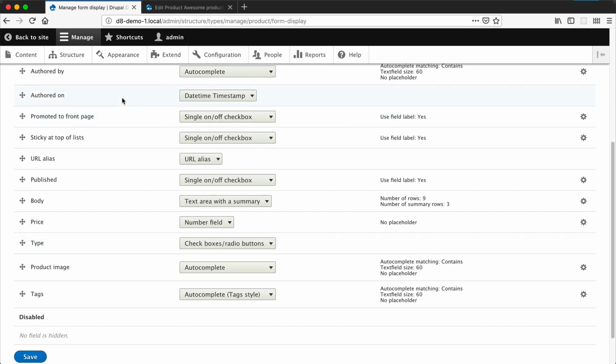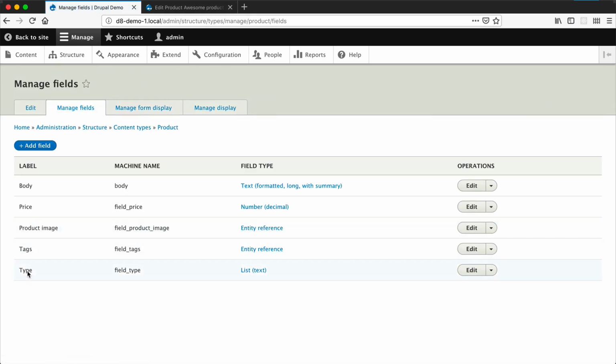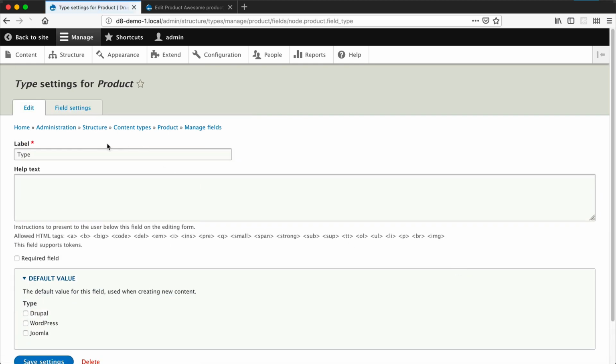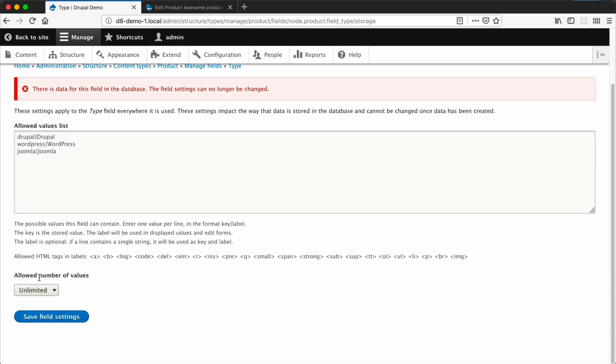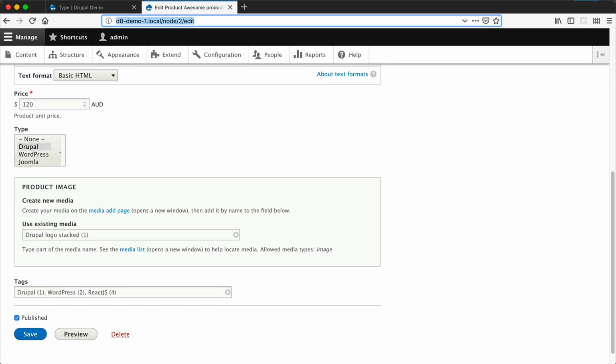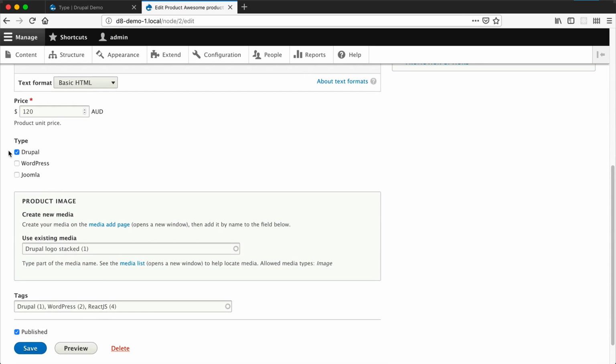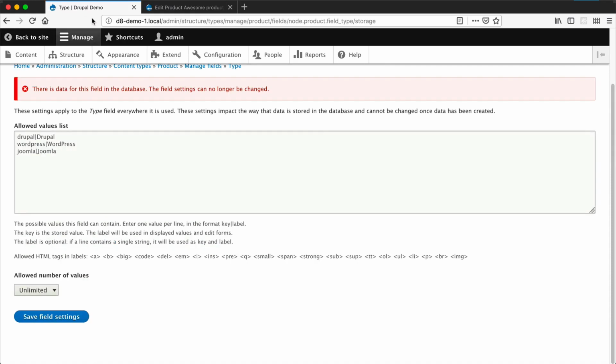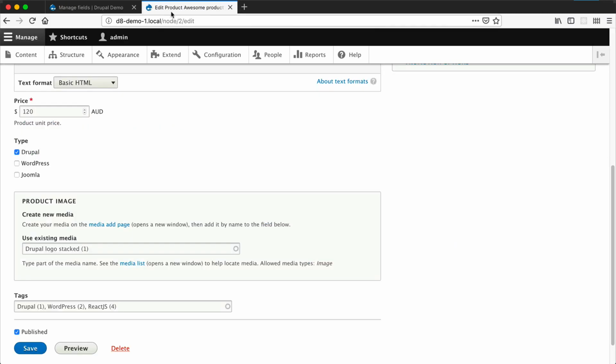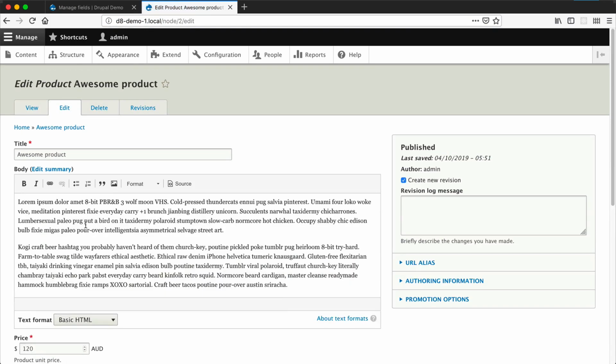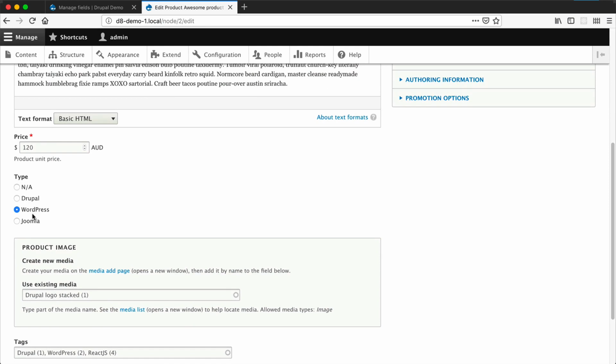So let's go back to manage fields and edit it, and this is unlimited, so the widget should be checkboxes because you can select multiple values. If we were to change this to 1, then it automatically switches to a radio button because a radio button allows you to only select one value.